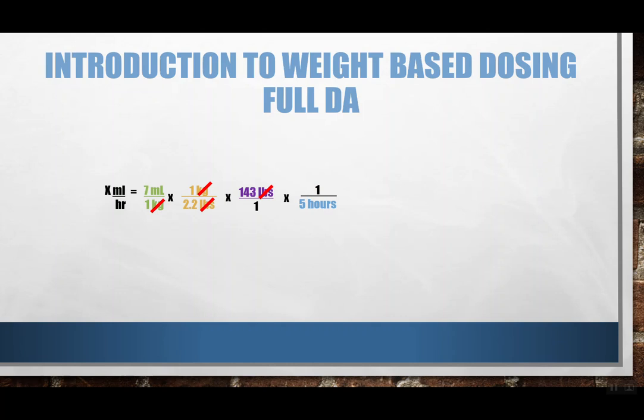Say, okay, it's 1 over 5 hours, just because I need the hours on the bottom, because on the left side of the equation I have mils per hour. So now I'm going to say, all right, if I have everything on there, which I should, at 7 mils, the mils on the top and the hours on the bottom, I should have 1,001 mils over 11 hours. That gives you 91 mils per hour. This is a full dimensional analysis to make sure that you can get it all done in one step.